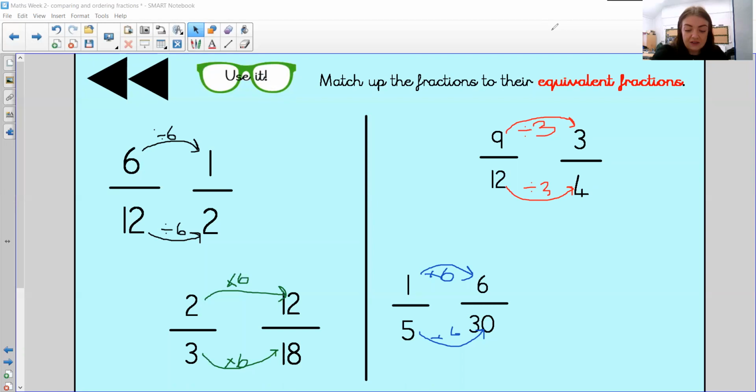A really, really good skill for finding those common denominators, remember, because when we're trying to compare them or when you're trying to add, it's better to have those same denominators so that they're easier. Let's get started with today's learning.